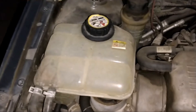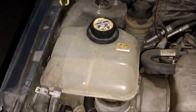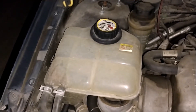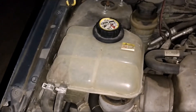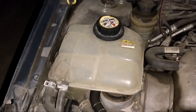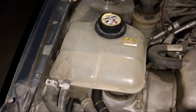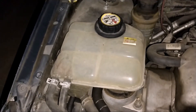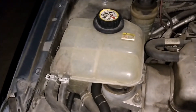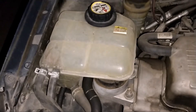One other thing about that stuff I used is you can just pour it in and leave it in the cooling system — you don't have to flush your cooling system after using it. Whereas some of those other head gasket seal formulas, you've got to flush the cooling system and use it at certain temperatures and certain conditions. But this one you just pour it in and let it do its work.